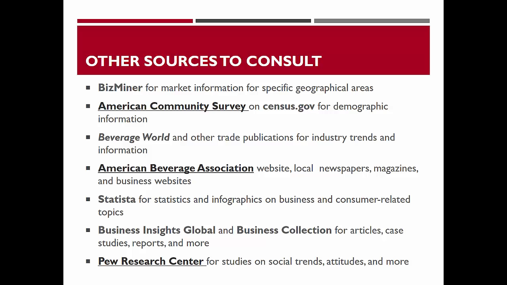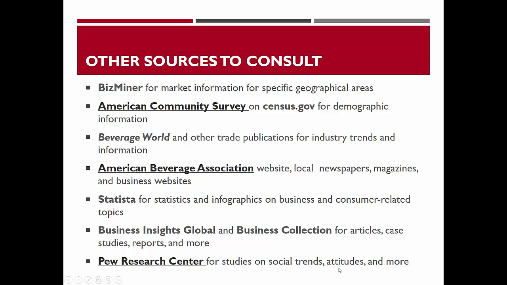The American Beverage Association is the one for drinks, and there are other associations for just about every topic you can imagine. So for different sports related things, for other types of products and services, there are associations for all of those. And then you want to find out what that association is, what their website is, what kinds of information they can provide to you, and also what publications they have that might have the kind of trend information that you want to look at.